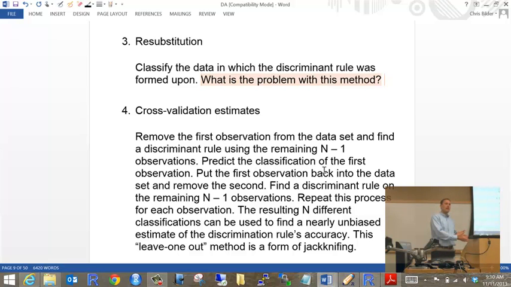Okay? So in the end, your classification accuracy measures that we're going to look at, in terms of I classify my observations 80% of the time correctly, that classification accuracy measure that you get from applying resubstitution will be biased. Okay? Generally speaking, bias is not good. It's going to be biased high, in fact, I should say. So, you might get 80% correct classifications as suggested by resubstitution, when in fact maybe one of those other methods might say 70%. That's what I mean by biased high.